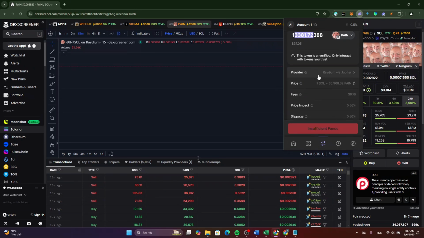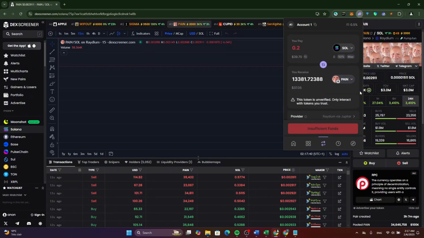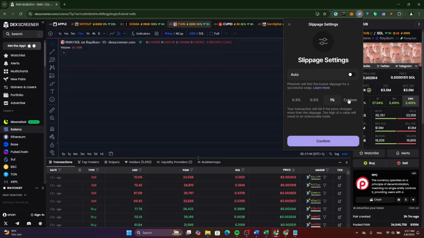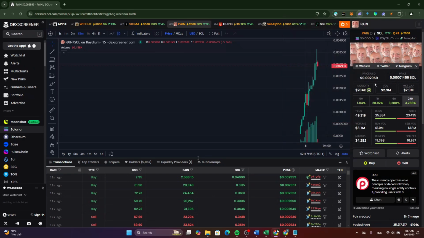This is it. Now after that, select the provider, for example Jupiter, and make sure to read all of that information here. And now click on swap and you will be given access to the Jupiter provider page to be able to buy this token. So if you face any issue, go back to this page and switch the slippage from here or customize it, because most of the issues come from the slippage, and after that you will be able to buy this token without any issue. So this is how to buy Pain token.